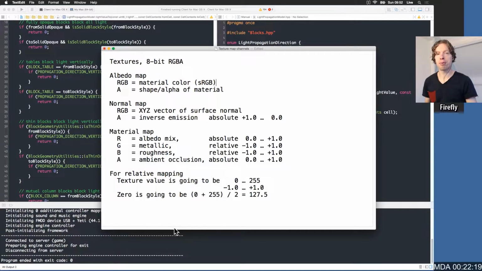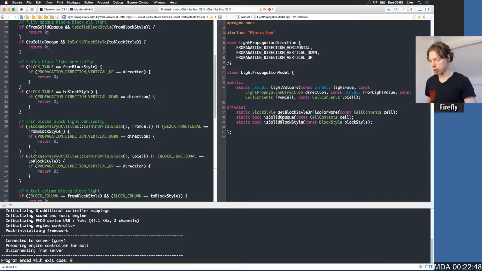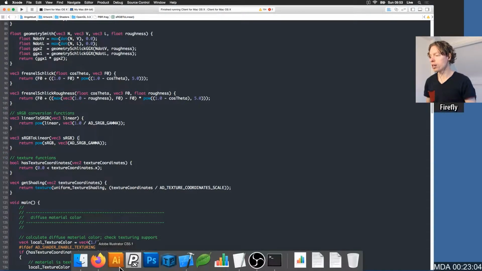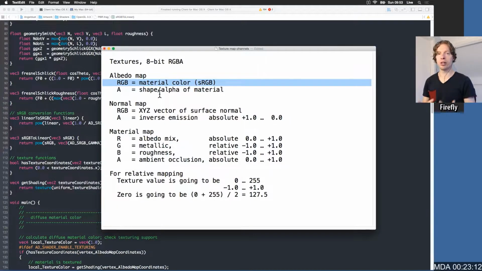Almost every image manipulation program out there is working in sRGB because it's always meant to design graphics for a display. And in the fragment shader, let me show you, I define two functions, linear to sRGB and sRGB to linear, so we can convert between these color spaces. What we used to do is take the colors of the texture and convert them to linear color space so we know the amount of photons we're working with for this material. It's all good. But what happened?